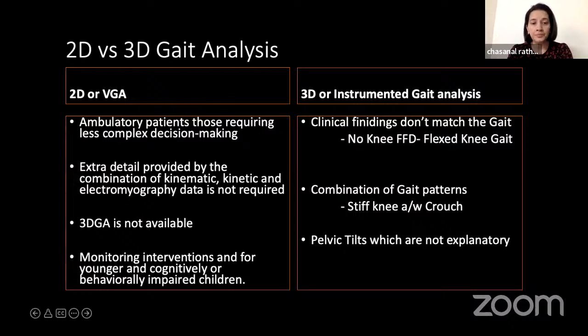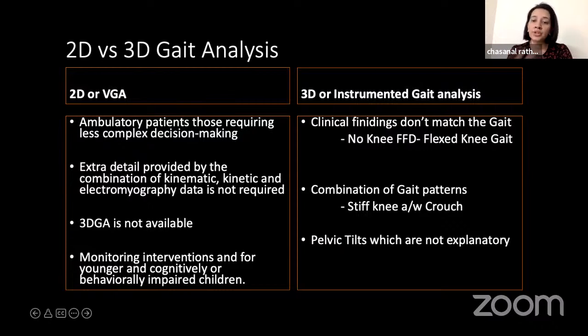Now here, again, we use gait analysis only in ambulatory children, and 3D gait analysis works very well when the clinical findings don't match the gait findings. Suppose the child walks with a flexed knee, but when the child lies down, there is no flexion of the knee. So if there's no flexion, what are we going to correct? At times what we see dynamically may not be present when the child is lying supine statically. So that's how there is a discrepancy in our clinical findings as well as gait findings. And that's when this comes into the picture.